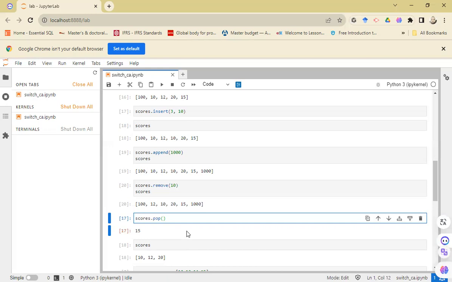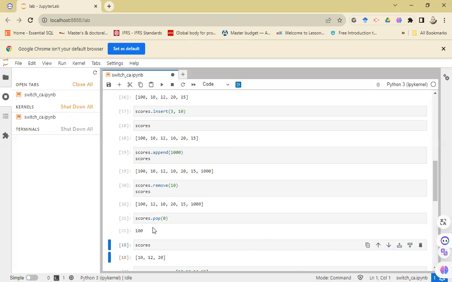So let's try. Let's say scores.pop, and I want to remove the item at the 0 index. If you check our list, the item at the 0 index will be 100. So when I run it, it should remove 100. And it shows that what is removed at that index location is the value 100.